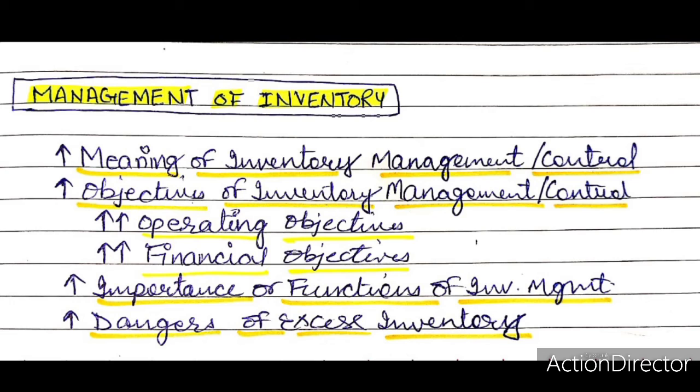Therefore, the purpose of inventory management is to keep the stock in such a way that neither there is overstocking nor understocking. In case of understocking or shortage of inventory, the firm will be deprived of the above mentioned advantages and will face difficulties. If there is overstocking or excess inventory, the firm will suffer from the following losses: unnecessary investment of funds and reduction in profits, increase in holding costs, which include interest on capital, rent of warehouse, insurance, etc., loss of liquidity because inventory is the most liquid asset, deterioration in the quality and quantity of inventories due to mishandling or lack of proper storage facilities.